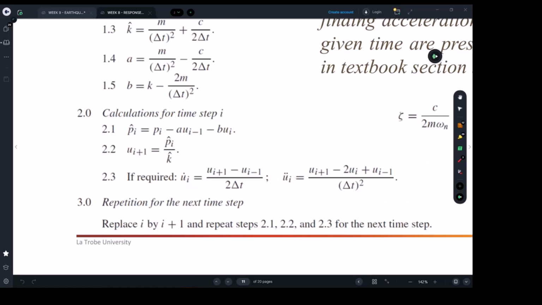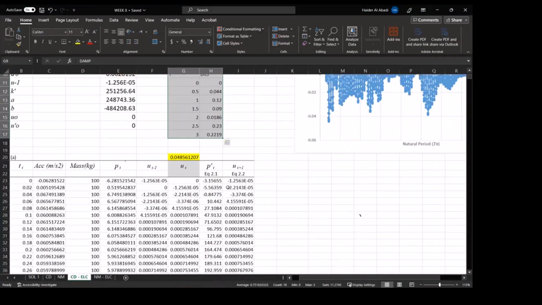Remember, you're going to be doing what we did here. So after you find your displacement, you can calculate your velocity here and your acceleration here, and at the top find the maximum responses. So these tools can be expanded further to do what you have to do, because one of the questions is going to ask you to compare between pseudo acceleration and acceleration, or pseudo velocity and velocity.